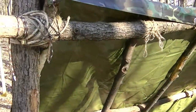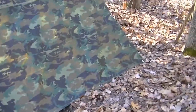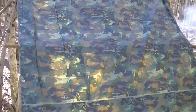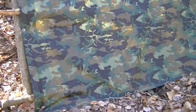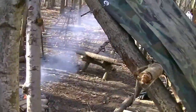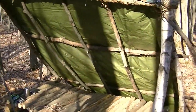First, I'm gonna show you this tarp. I just tied it on. I don't know exactly if it's the right way to do it. Bought this tarp for $12. I don't think it'll last very long, but I wanted to get one on here. And it looks cool.